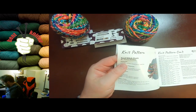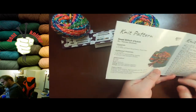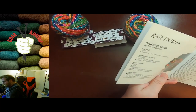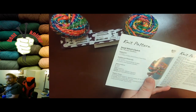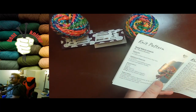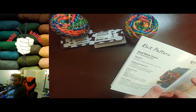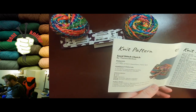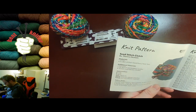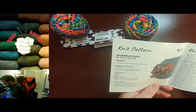Here is the pattern for this month — it is the seed stitch clutch, which is pretty cool. Like always, they give you the proper amount of yarn for the project, which I always mention every month, but I still like the fact that they do that. So you're not scrambling for yarn or having to go buy extra — your pattern and project are all there for you, which is great. The seed stitch clutch looks kind of cool and simple to do, which is awesome.